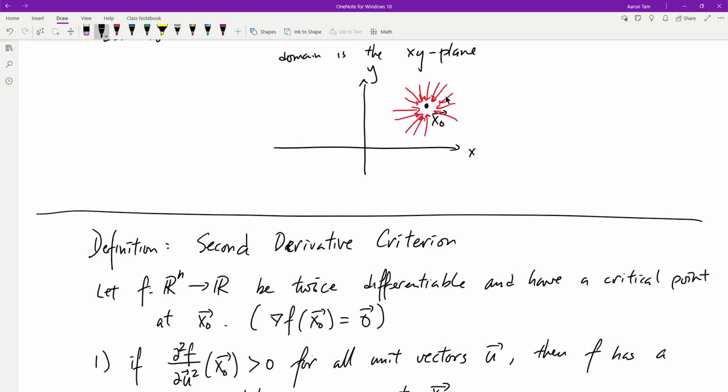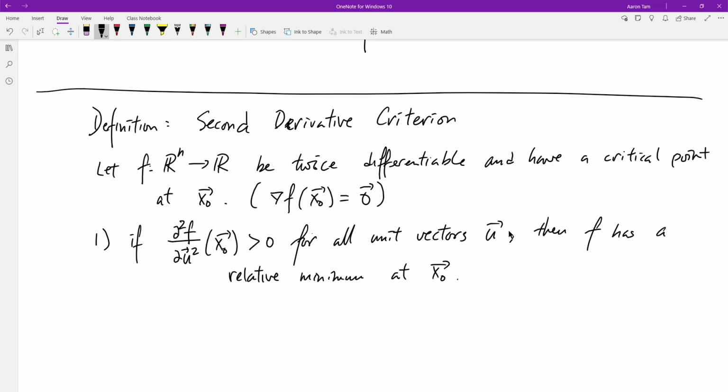So this statement basically states that if every one of these lines, when it goes through the point, results in the surface forming a concave up curve. If every direction forms a concave up curve, then the surface must form a shape that looks like a paraboloid that we learned before. And therefore, we have a point on the bottom of the surface, which results in a relative minimum. Essentially, this describes a scenario where you have a right side up parabola, a concave up curve, spinning around some kind of rotation to form a surface. And therefore, you have a point in the middle.